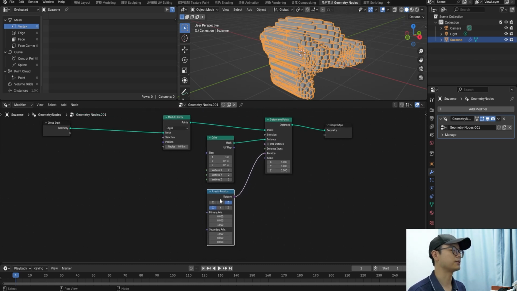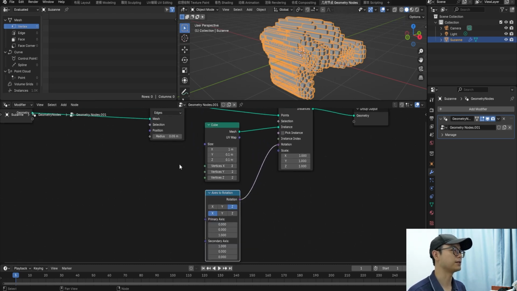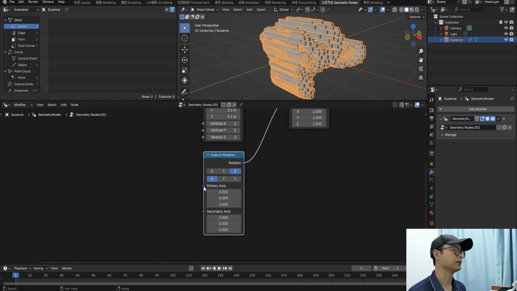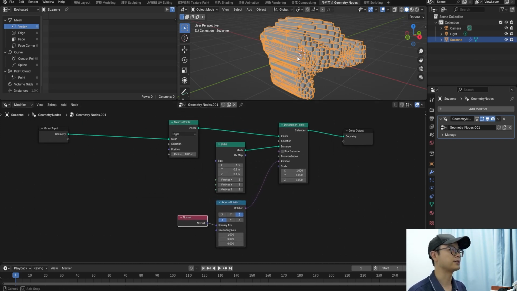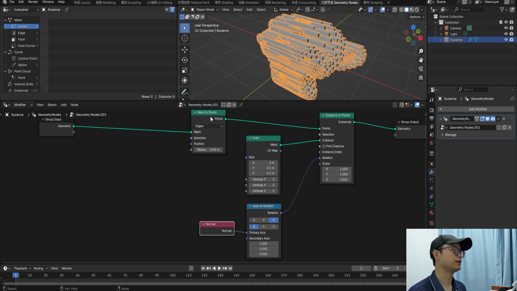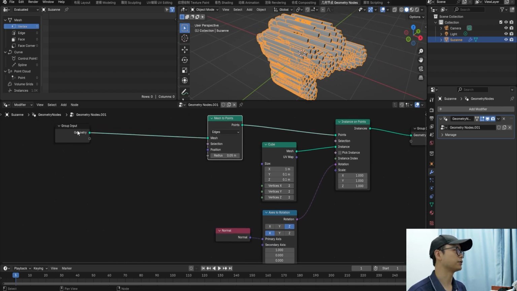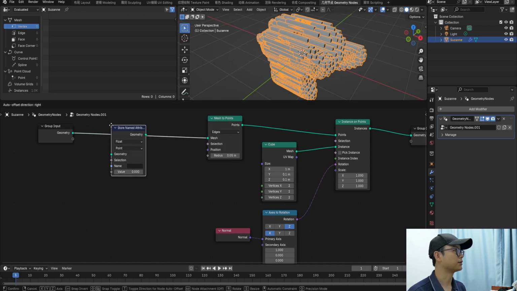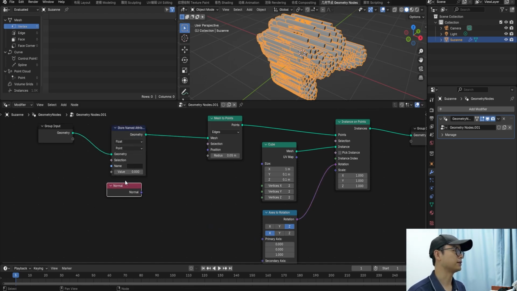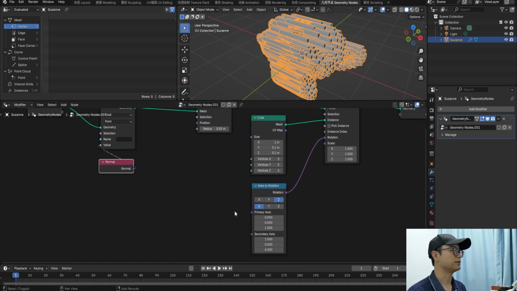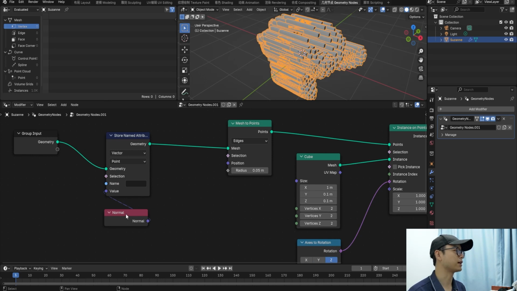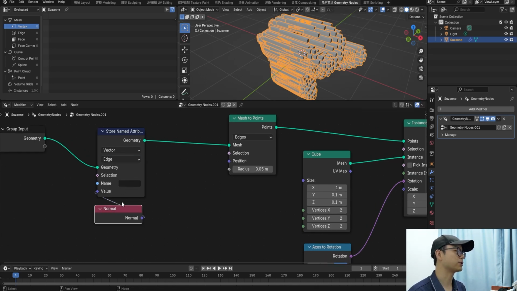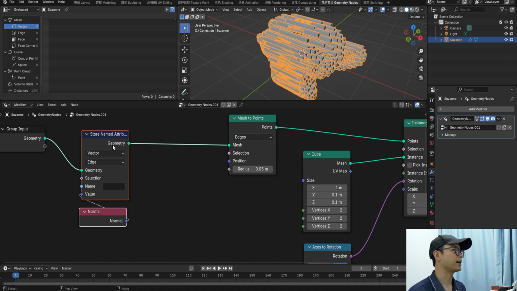So this is much easier for us to use. We don't have to use the Align Rotation to Vector node. First we need to connect the normal to the first socket. And we can see that nothing changed because this normal disappeared when we use Mesh to Points. So we need to use Store Named Attribute. We need to store this vector here, and then we use the Named Attribute to get the vector again. Here we need to change it to Vector because normal is a vector, and we change Point to Edge because we want to store this attribute on the edge.